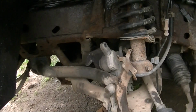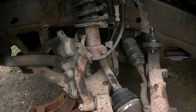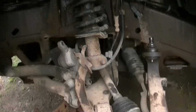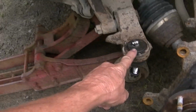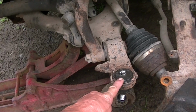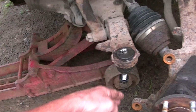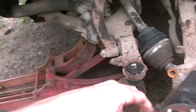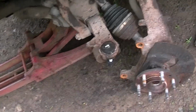So this video's gotten pretty long, so I figured I'd just go ahead and show you this. I'm not going to show you assembling all this back in. Very easy to do. Well, when you do this job, like I said earlier, the only problem you may have is trying to get this lower ball joint out, but you could try to use that ball joint clamp and tool and see if you can just get this to push out the first time. If it doesn't want to go, you may have to take the hammer and give it some persuasion. So I wanted to show you that.